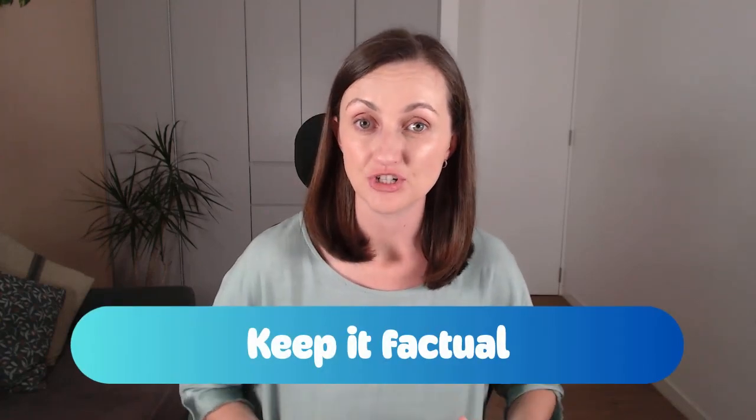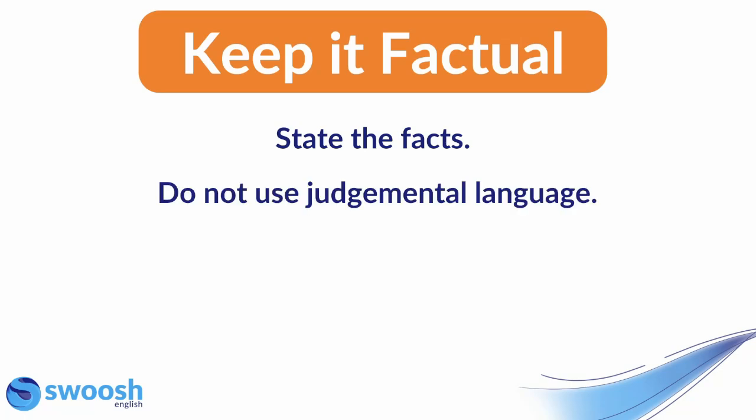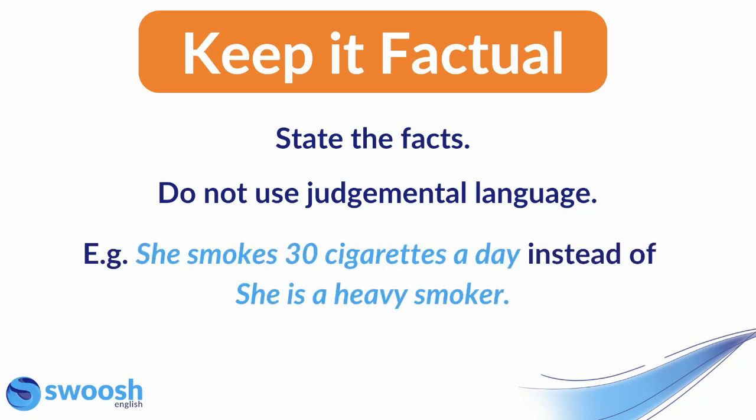The next piece of advice I have for you is to keep it factual. Remember, we have to write in a clinical and factual style. This means avoiding giving your own personal opinions or using judgmental language. Let's take a look and see exactly what we mean by this. So, when we are keeping it factual, we are, of course, stating the facts and making sure that we avoid judgmental language. For example, she smokes 30 cigarettes a day is a good sentence because we are reporting the facts directly from the case notes.